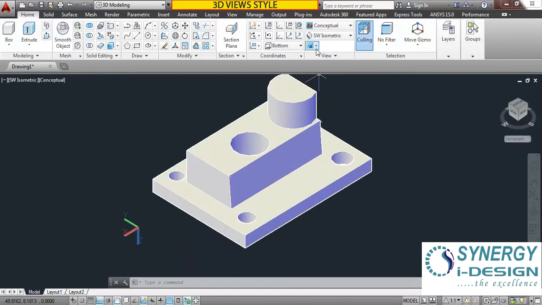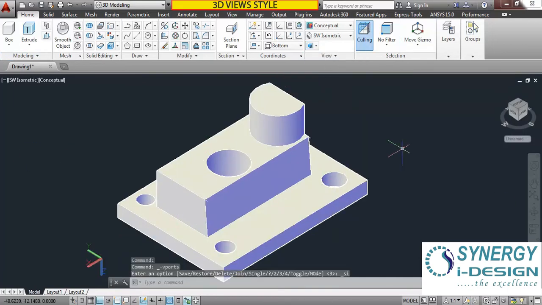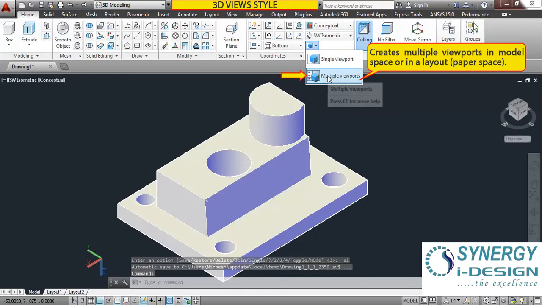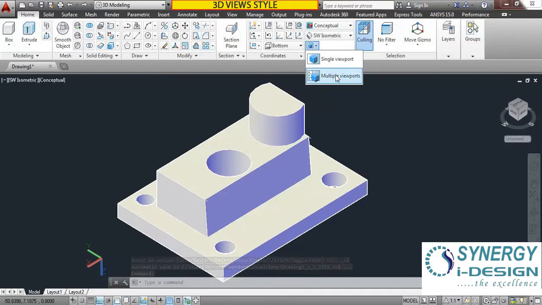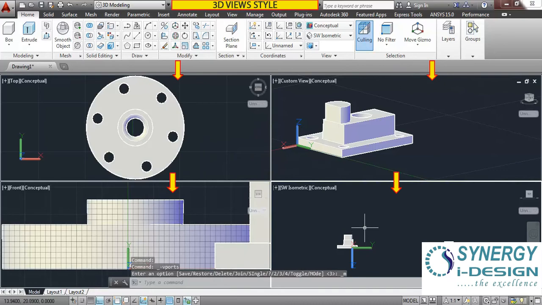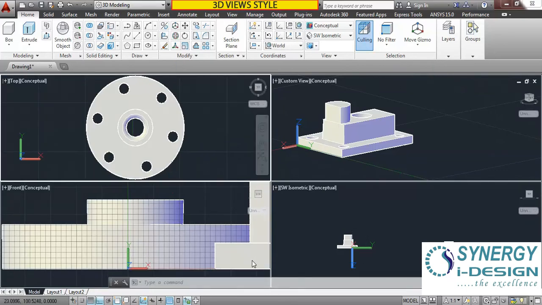Now here, one more important part is there, single viewport and multiple viewport. Single viewport is this. In the single drawing area, it is called a single viewport. And when we work in multiple viewport, our drawing area will be converted into 4 small screens like this. These are 4 parts of that screen, and the 4 parts of a screen are 4 individual screens.